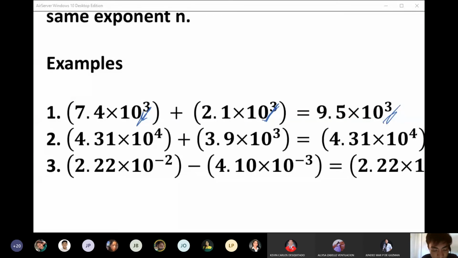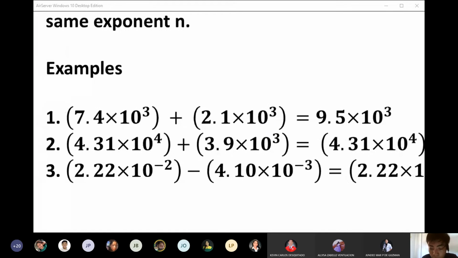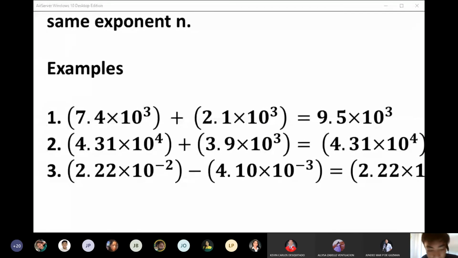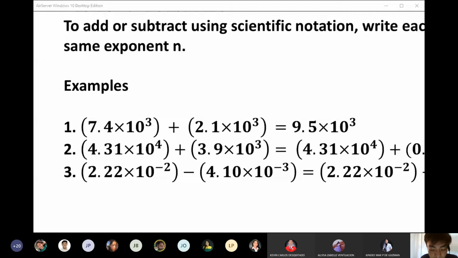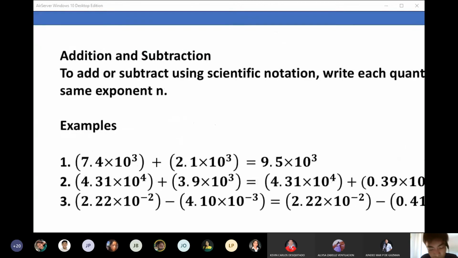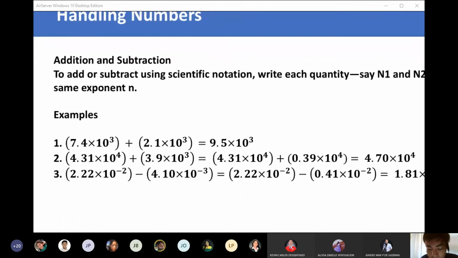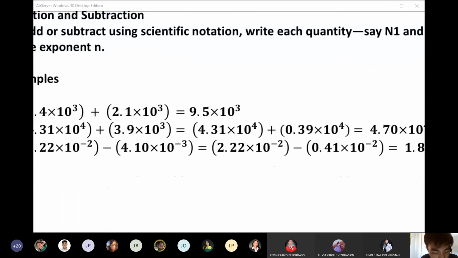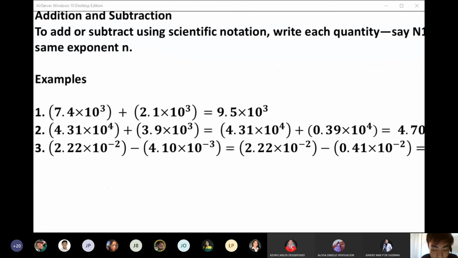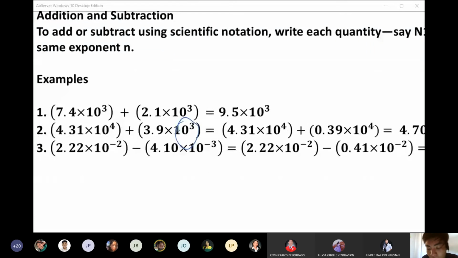Okay? So, how about if the exponents are not the same? No? For example, number 2, we have 10 raised to 4 and 10 raised to 3. Okay? In such cases, kailangan merong mag-adjust. No? Sino yung mag-a-adjust? Kayo bahala kung ano gusto nyo. Pwedeng yung 4, pwedeng yung 3, pero hindi pwedeng wala. Okay? So, ang ginawa ng PowerPoint dito sa problem is in-adjust niya si 3 to become the 4, no, to be raised to 4.